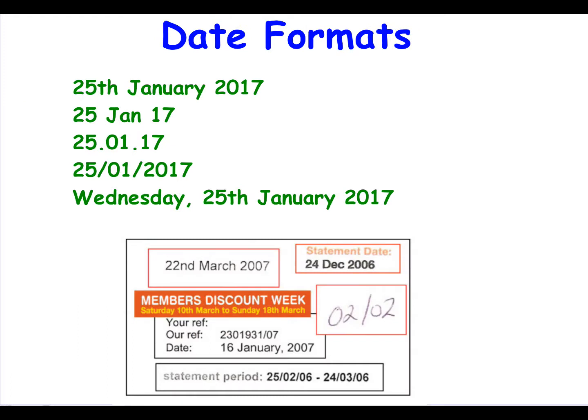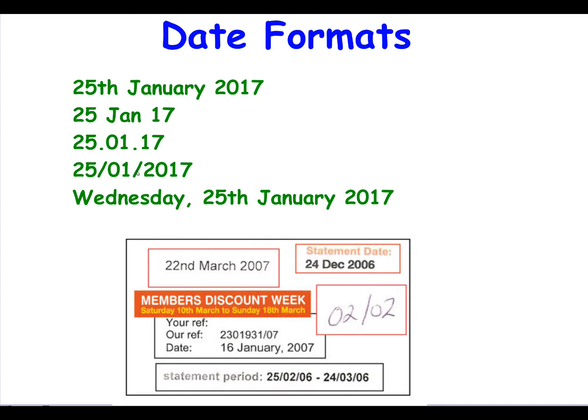Now, with higher level dates and dates formats, there are lots of ways to write a date. You can write it out in full as the 25th of January or Wednesday the 25th of January 2017. There's an abbreviated version, the 25th of Jan 17, 25/01/17, where the months are given a number, so January is 1, February is 2, and so on. Or you can separate them. Instead of using dots, you can use these tack marks to go 25 tack 01 tack 2017.